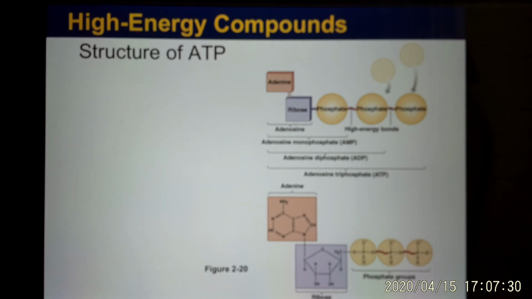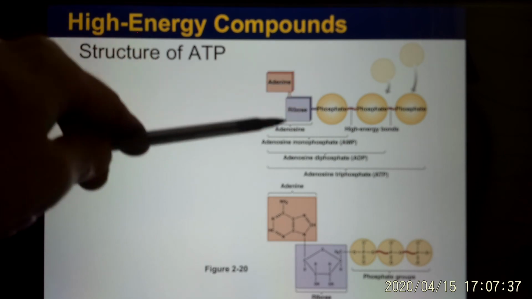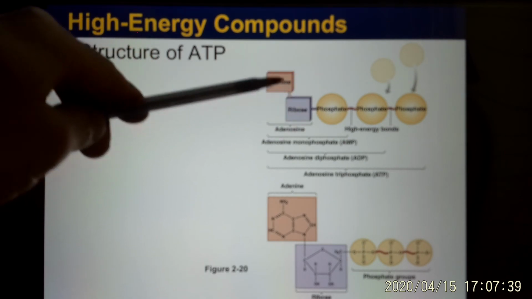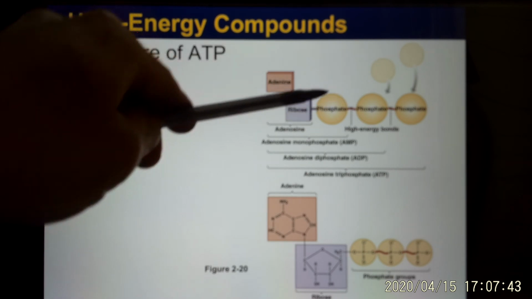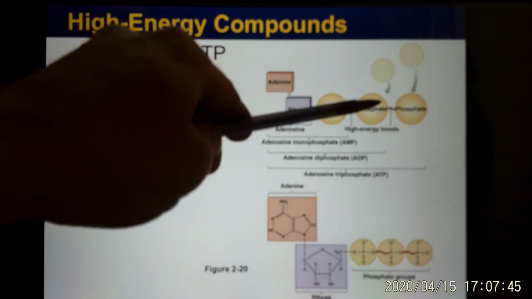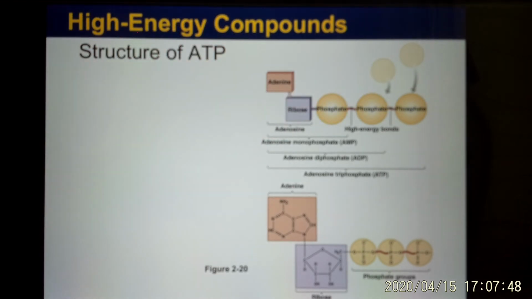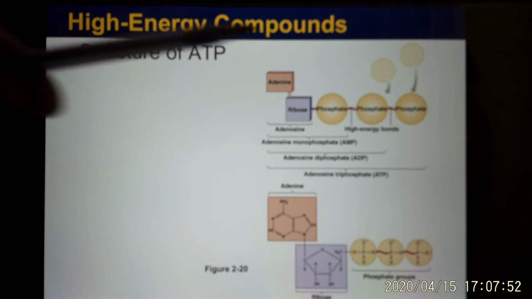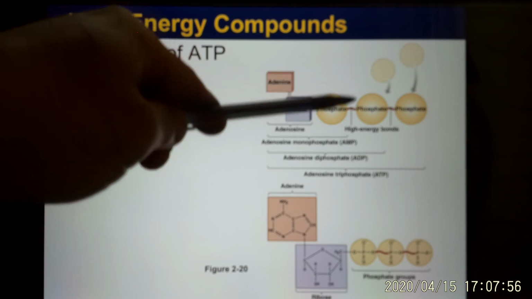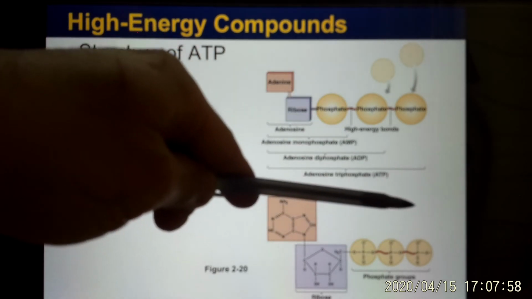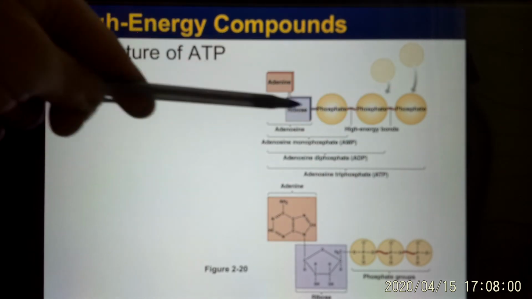And these slides show you the ATP structure. It's very similar to the nucleic acid. You have a ribose, that's a sugar, but the nitrogenous base is adenine. And the difference is this part. So it has 1, 2, 3 phosphate groups. That's why we call it ATP, adenosine triphosphate. And this bond between phosphate groups, that's the high energy bond. So when we break this bond, energy is released. That's how your cell uses the ATP as an energy source.